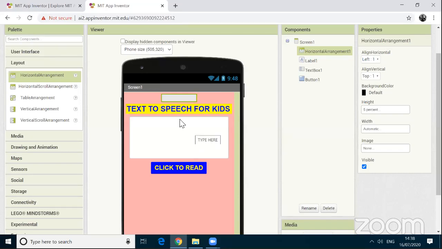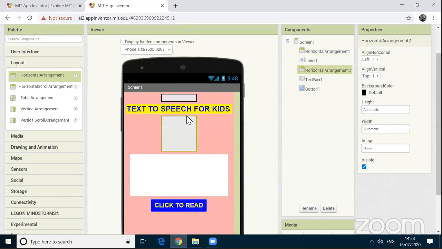Likewise, I want space between the text to speech heading and this text box. Again, I click here and drop a horizontal arrangement in between the text to speech for kids and the text box. Now I got this one.